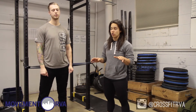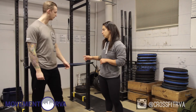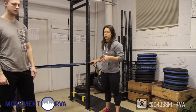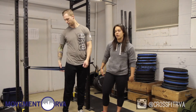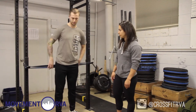First thing is strength. We're going to do a progression using a band. You set this up on the pull-up rig using the J-hooks. You want to start with a thicker band, and obviously as you progress, go to thinner and thinner bands. You want to set it up at a height where it's about at the top of your hamstring — as you can see, it's at the top of Brandon's hamstring.